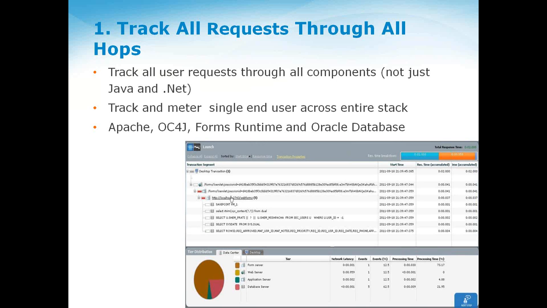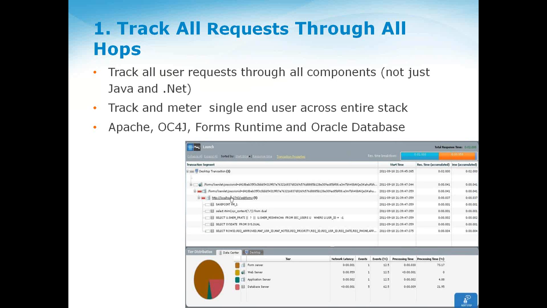And the first thing is tracking all of your user requests, right? These systems are fairly complex. I think Mia's second architecture slide illustrated something more complex than the first one, but still wasn't nearly as complex as the systems she probably sees out in the field, where there are tens, even sometimes hundreds of components, from the client to the application server to the database. These systems are very complex.